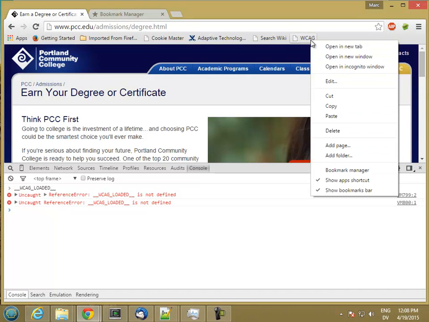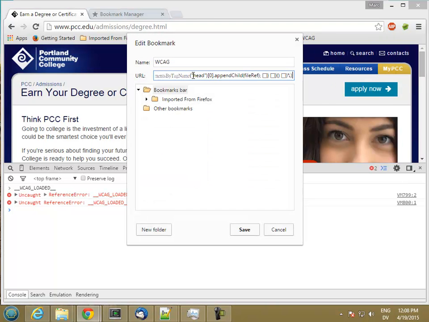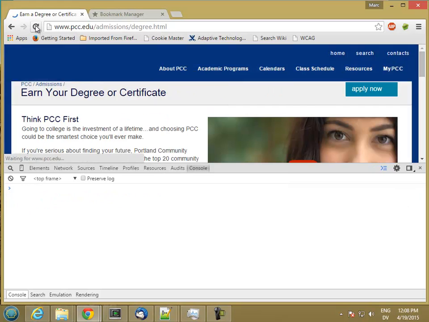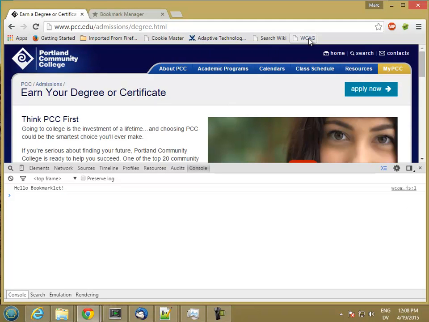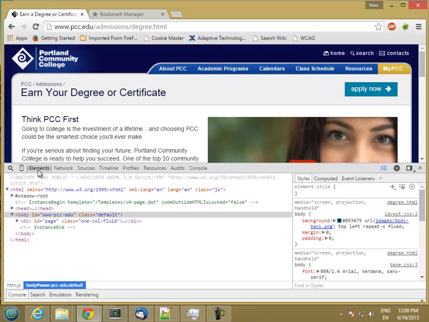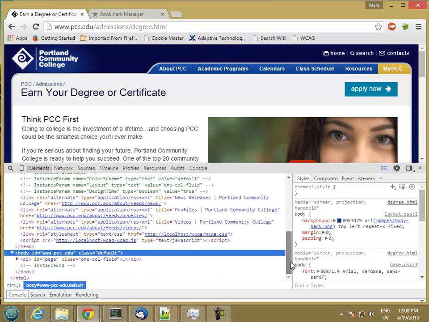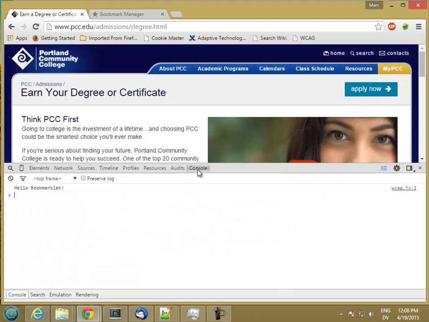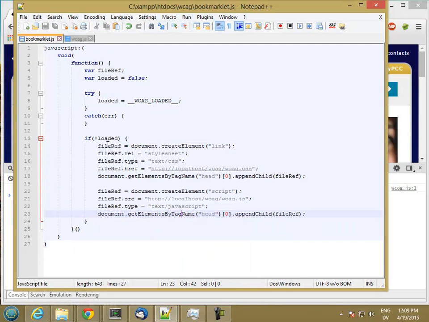Copy that and edit. Reload. And now if I click that, I get Hello Bookmark. And I get one copy here. And if I click it again, nothing is happening. Basically, it's skipping everything else. So I don't want it to actually completely skip everything. What I want it to do is call a function. So if I load it, I want to call a function when it's done loading. And if it's already loaded, I just want to call the function. So if not loaded, else, like so.